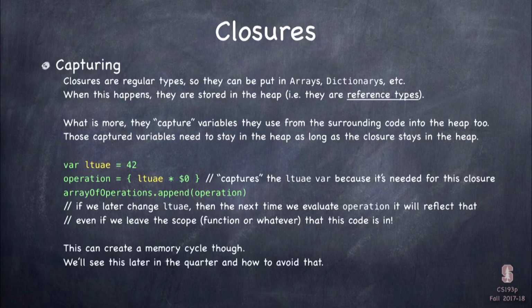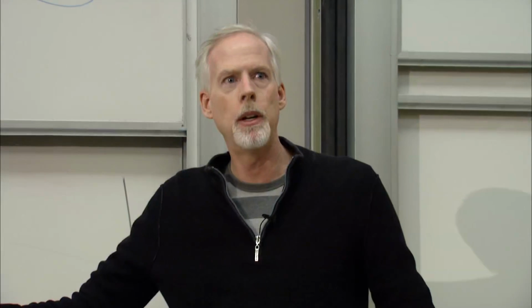This can create a memory cycle because you might capture the class that array of operations is in. If you capture the class that array of operations is in, then this closure has captured that class into the heap, and that class, through its array, has captured the closure in the heap. So they're pointing to each other through the array. You see? They're creating a memory cycle. That closure is keeping the class, and the class is keeping the closure. They're staying in the heap. They can never leave until someone removes that closure from this array, for example.